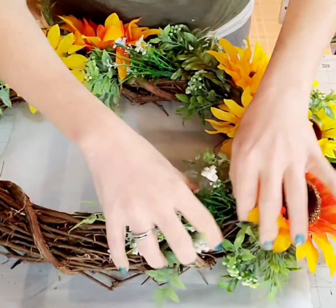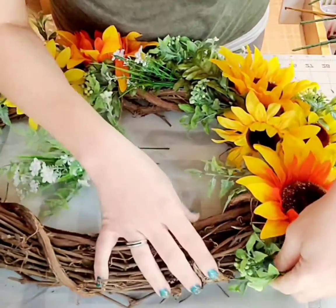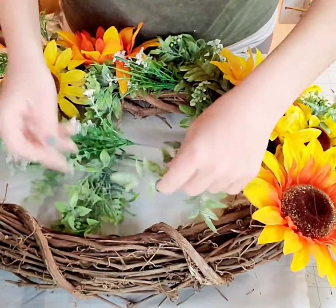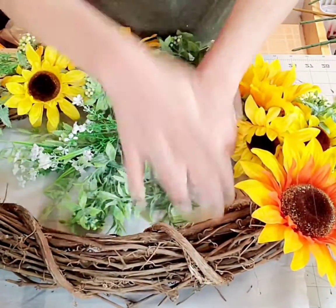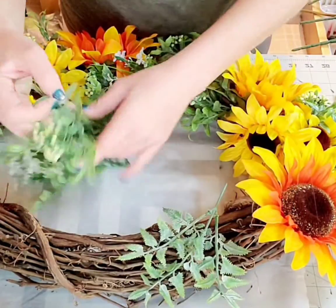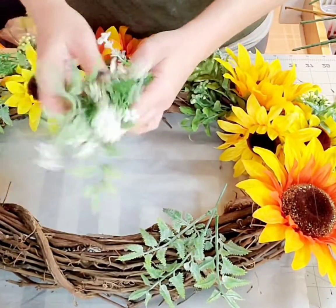and then I just use the smaller ones to fill holes. Now this video may be a little bit choppy because I did have the kids running around the house at the time, so the majority of this is already glued down, except for this little part of the greenery, because I wanted to show you how I did it.